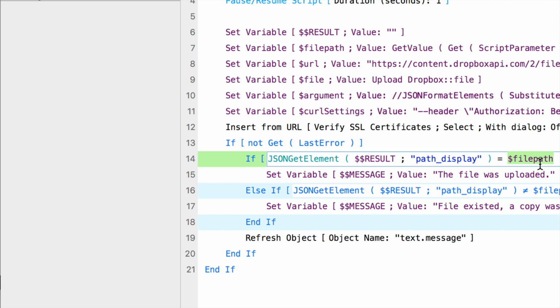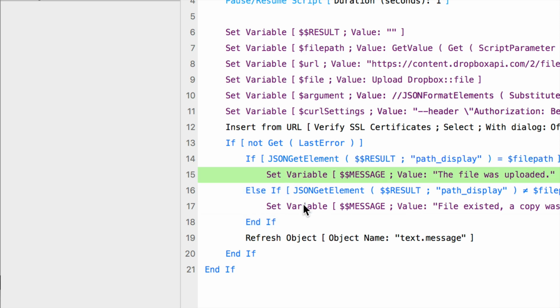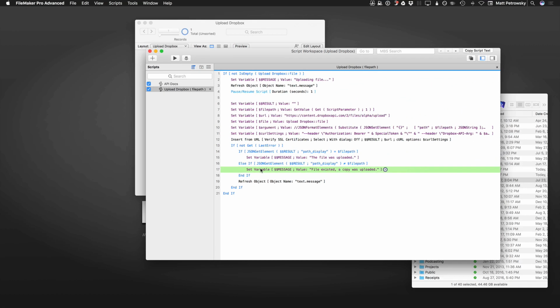What this means is with the auto rename turned on, if we upload a different version of the file, then we can actually show a different message in the fact that the file was copied, or a copy of the file was made instead of actually being overwritten. Again, everything that deals with an API is completely up to you in terms of controlling what happens when you interact with that API. And finally, we refresh the object.